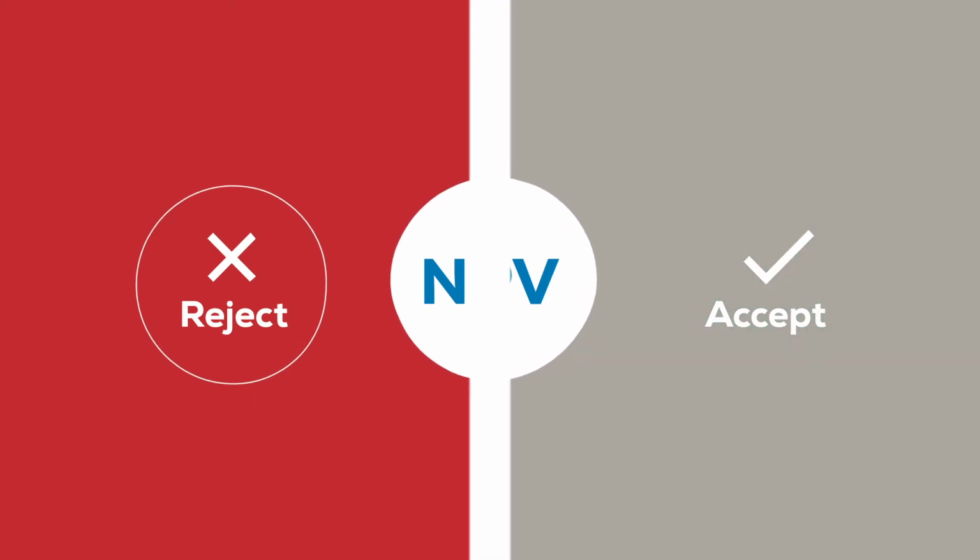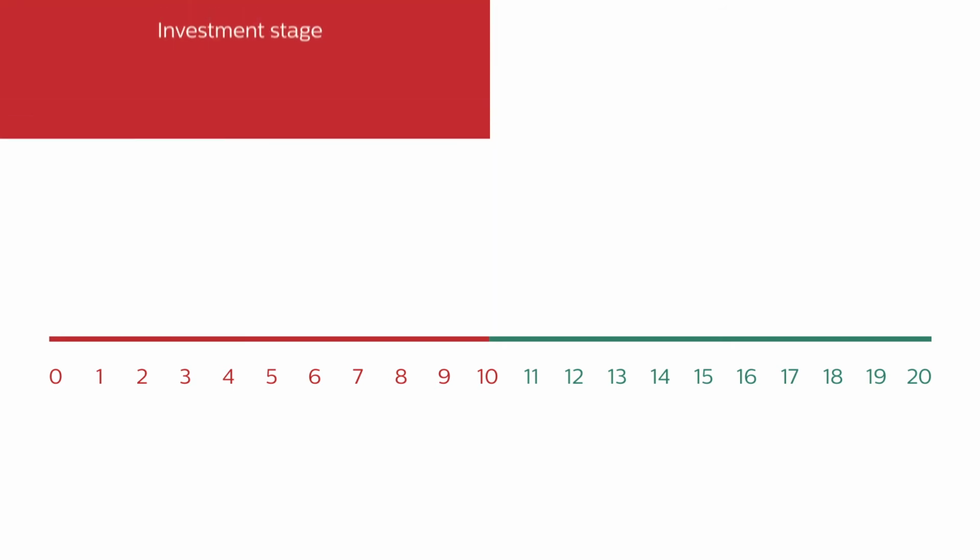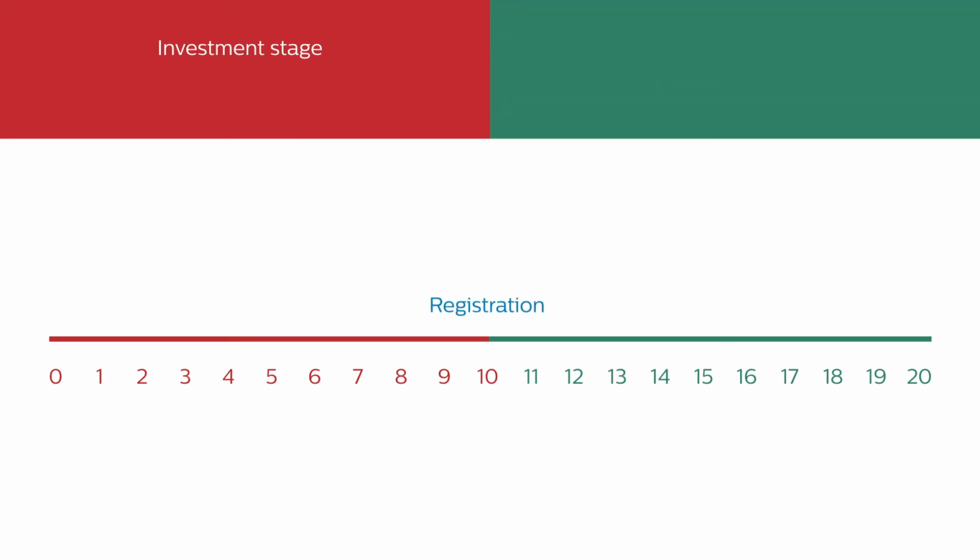Now let's return for a moment to our initial formula for the NPV calculation that covers 1 year. Of course, in the medical field, product development will take many years. So let's have a look at a novel medical intervention project with a length of 20 years. We assume there's an investment stage of 10 years for R&D, the approval at the 10-year mark by the authorities, and a revenue stage of 10 years in which patients are being treated with the new intervention.